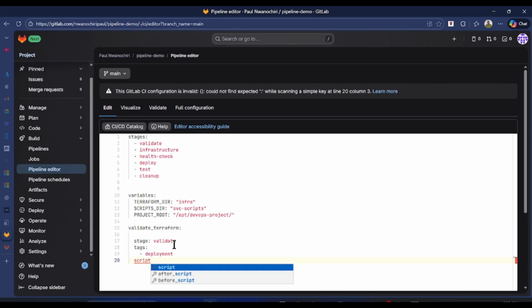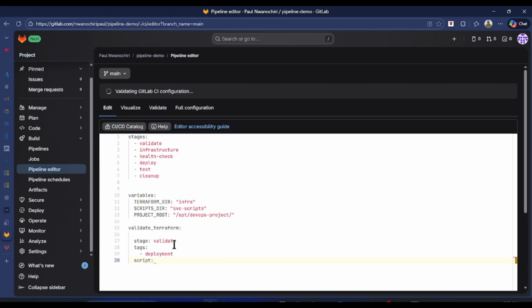The script is essentially the jobs. So now we would give an echo, which is basically passing a message. So I want to give an echo to this script. So this script will have an echo here.